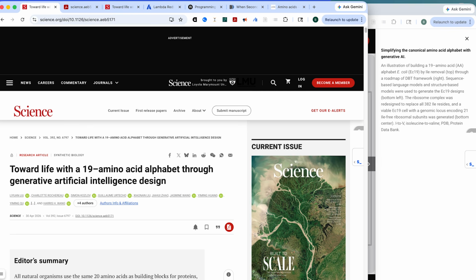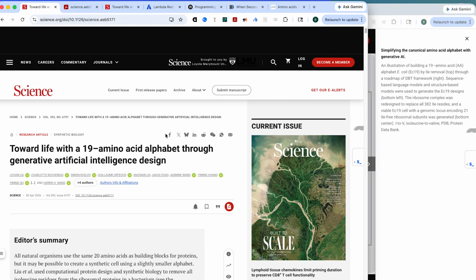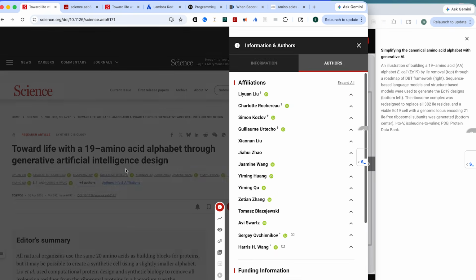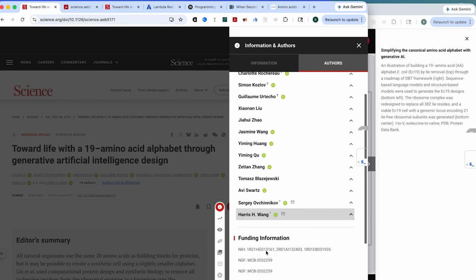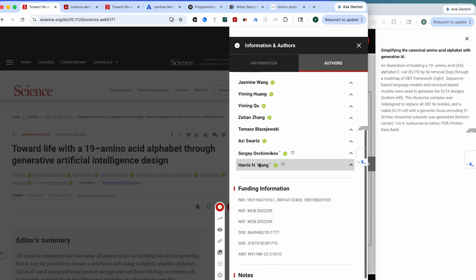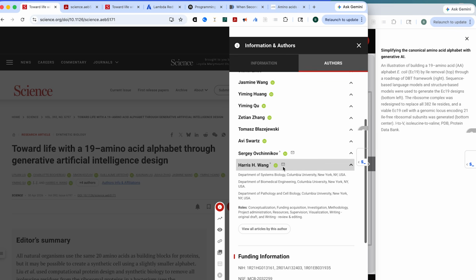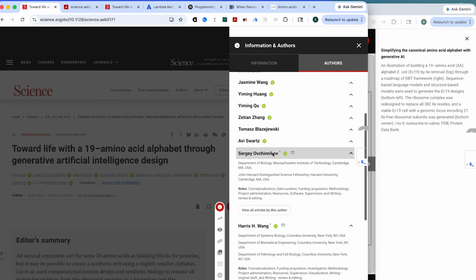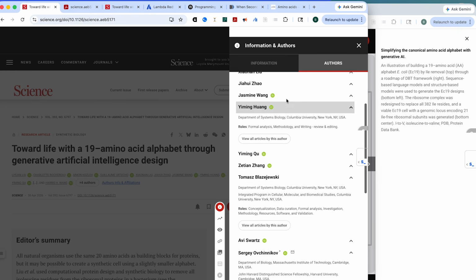So let's dive in. In addition to scrolling through the paper to see what's in it, I also like to just look at where the paper is coming from. If I go to authors and affiliations, I can see where these different authors are from. The authors at the end, the ones with the envelope, are the corresponding authors. These are typically the heads of the labs where the research was taking place. And you can see that we have work being done at Columbia, MIT, Harvard, various places like this.